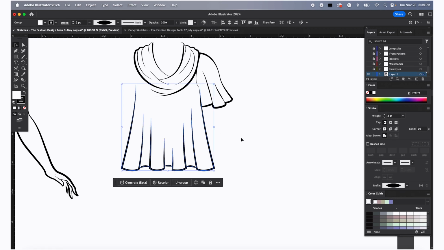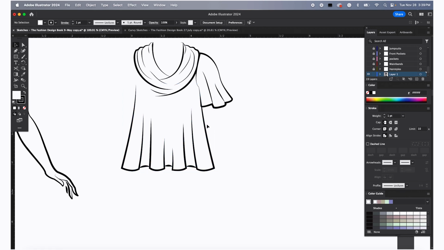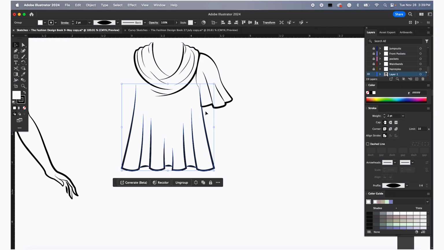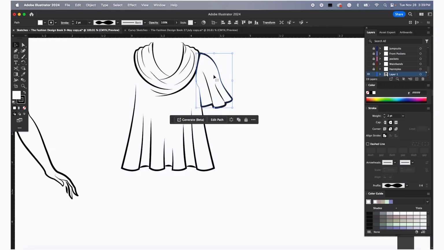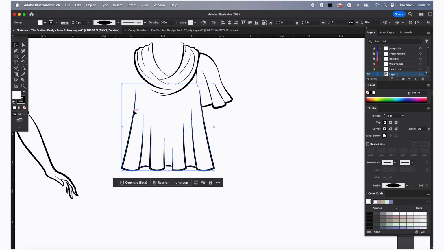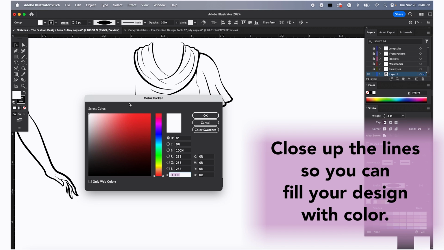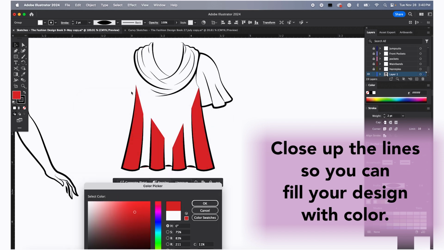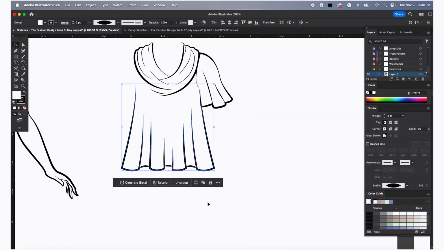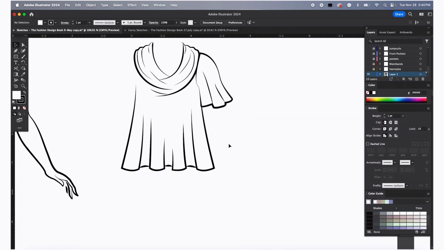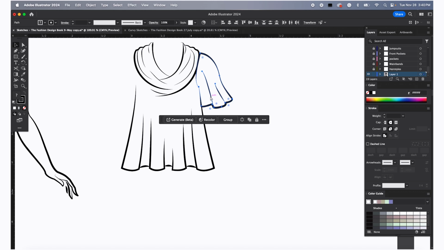Now, one of the things when we're playing around with those lines is that we often want to close up our lines. We can see that we have one sleeve that's separate from the body, and we often want to close up our lines so that we can use the coloration process later. Maybe we want to color up that whole style in red, but you can see we can't really get a full red here. So let's cancel that out. We're going to be closing up our lines at the very end of this process.